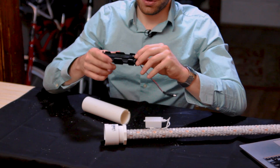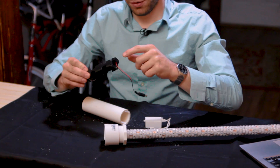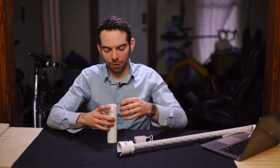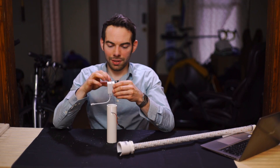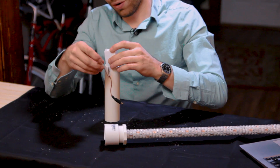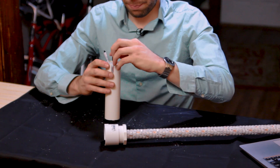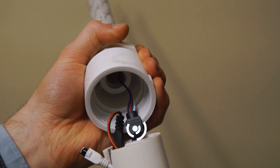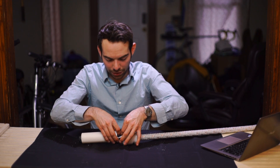Now let's connect the blade to the handle. Take your battery enclosure holder, attach your 9-volt adapter, and feed that through to the top — the part with the notch — and stick that out the notch. Now take your LED controller, tuck the four-pin connector around the back, and the infrared sensor will go out the notch. Jam it in — it should fit pretty perfectly. This barrel adapter plugs in to the LED controller. The four-pin connectors have a little arrow showing which way they go, so make sure you're getting that lined up correctly or it will not work.